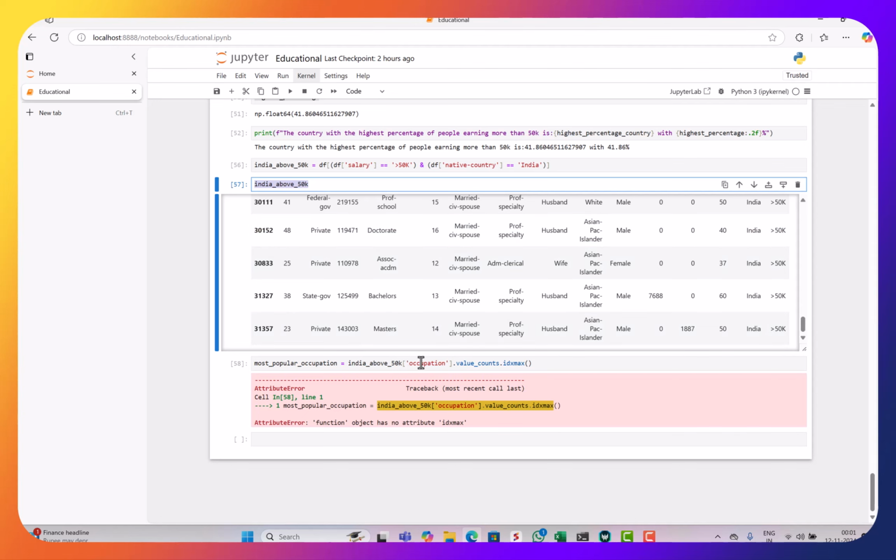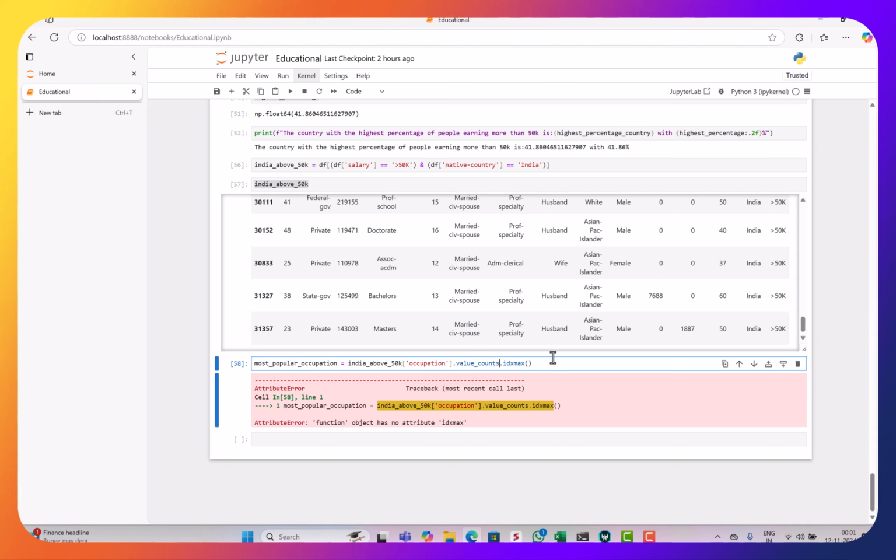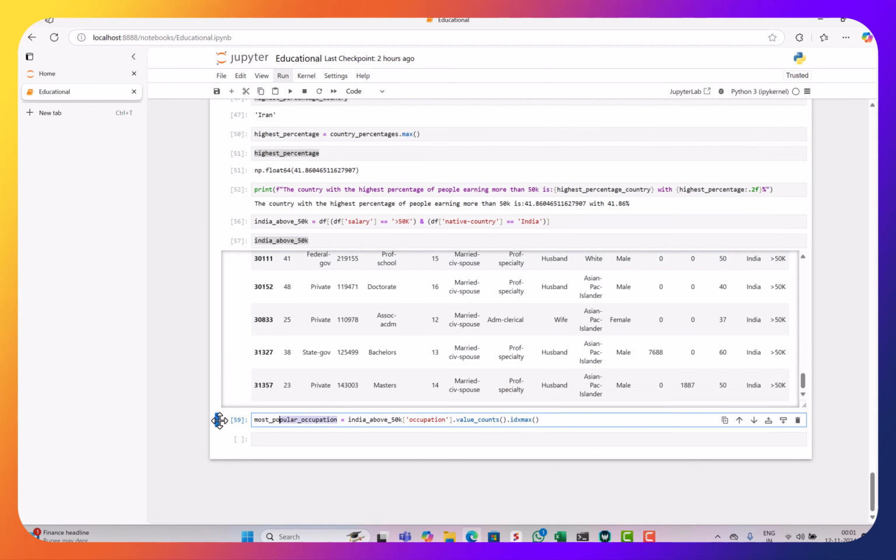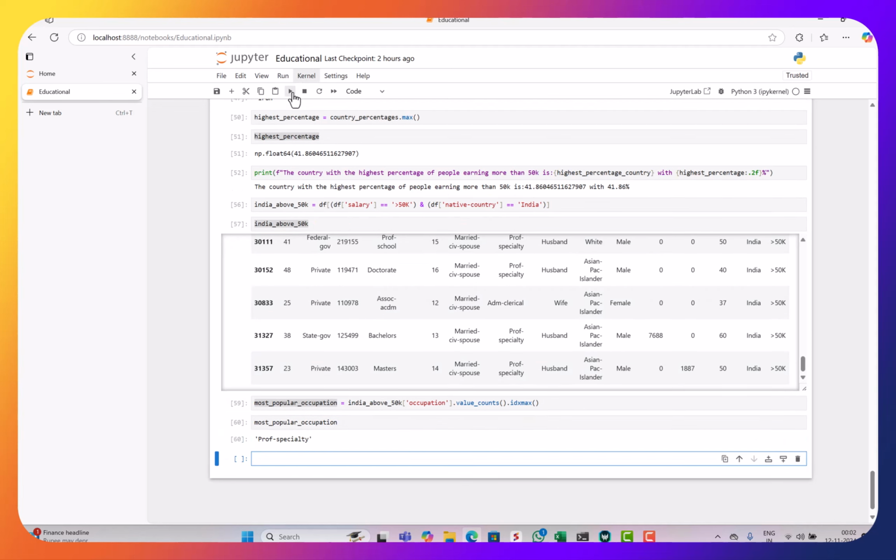Okay, this is the function. Then there is occupation, there is dot value underscore counts. There is a mistake which I did. I have not written the function on which it was reading it up. Now, let me write it. Oh, yeah, right. It is the professor's specialty. So it is about the professor's specialty that is coming up here.